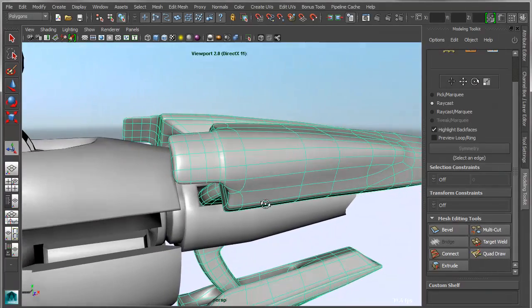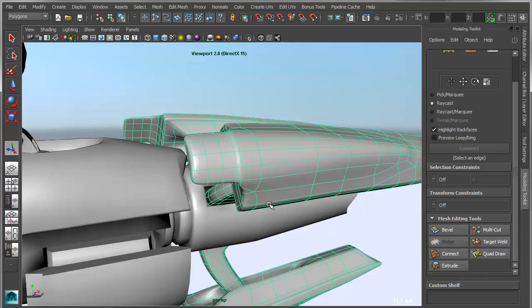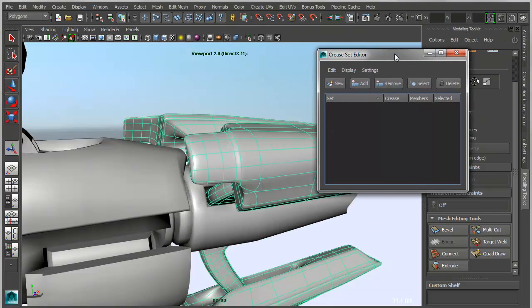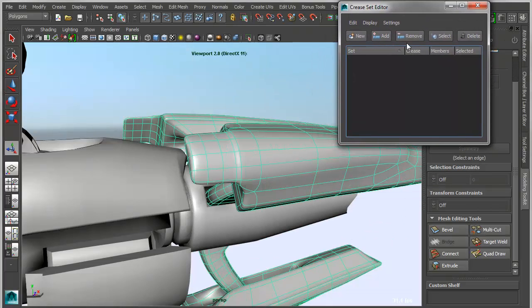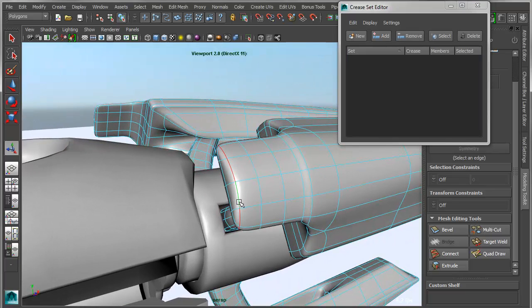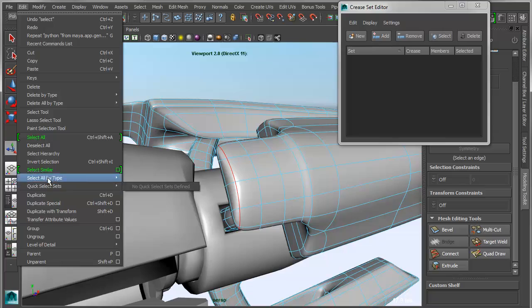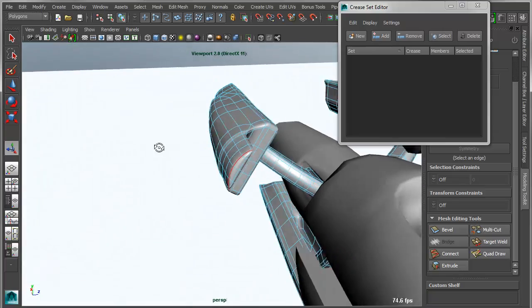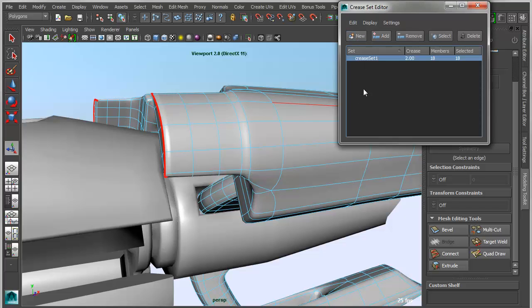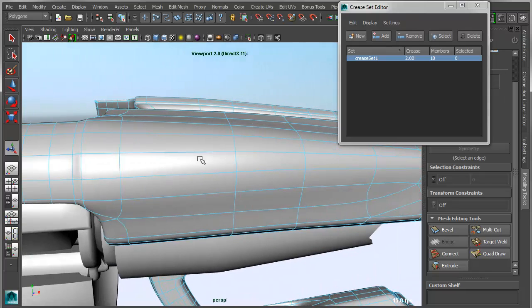And what you'll notice is it starts to round corners at different places. So what I want to do is actually add some edge creasing to this, but instead of doing it individually, I'm going to use the new Crease Set Editor. The Crease Set Editor allows you to manage crease values for given sets of objects. So I'm going to go in and grab this edge loop here, and once again I'll do a select similar so that I can grab the similar edges on the other arms, and I'll simply apply a crease set. That'll automatically set the value to 2, and I can change that after the fact if I want to.